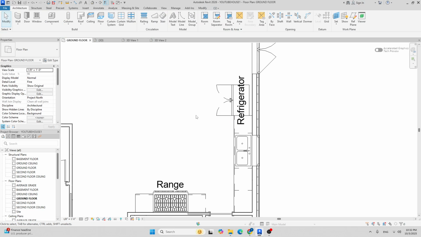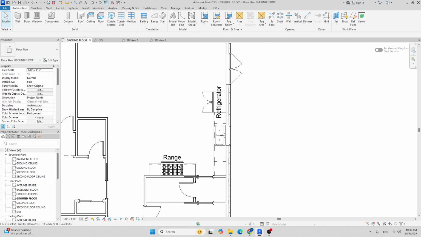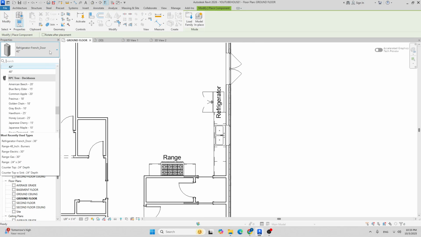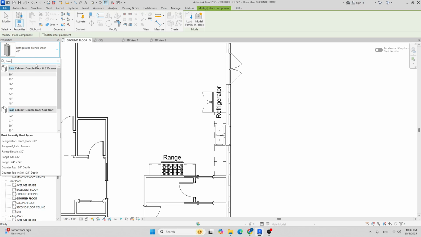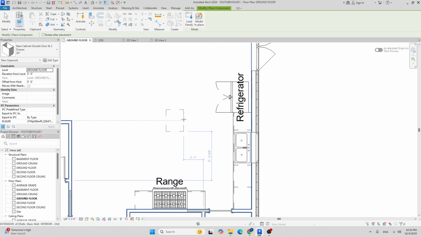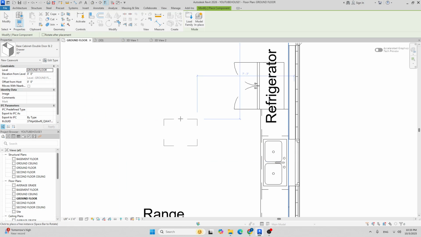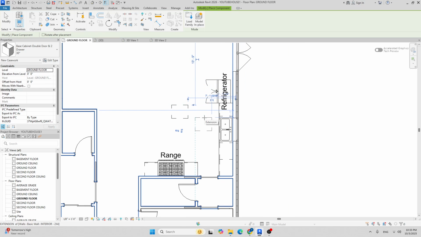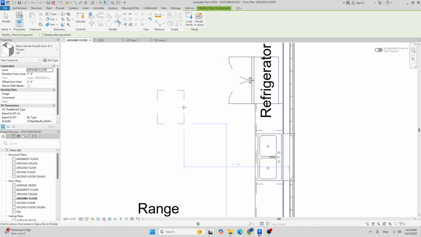And now I want to add an island. Add maybe like a diagonal island right here. So I'll hit component. I'll click this drop down. I can go and find my base cabinet, or you can always type your base cabinet double door 2 drawers. I'm gonna find the 30-inch right here, and I can spin it, but I want it to be like a 45-degree angle. So I can click it. Wait, hold on. Before spinning, you guys can see that it's only spinning in 90-degree angle, right?